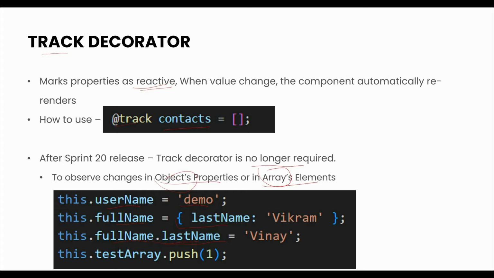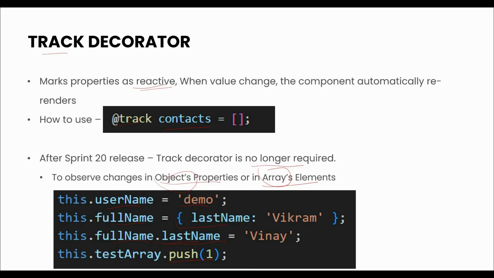And the same thing will happen with arrays as well. I mean, if we directly update the array reference, then that will be observed, and if we push a new item like this, then that will not be observed and not automatically updated on the UI. So in case of object or array properties, the track decorator is still required. I hope this point is clear to you, but still let me repeat it again. If we directly assign a new value to component properties, then the track decorator is not required. But if we update something inside object properties or array items, then those changes will not be directly observed by the framework. So in that case, the track decorator is still required.